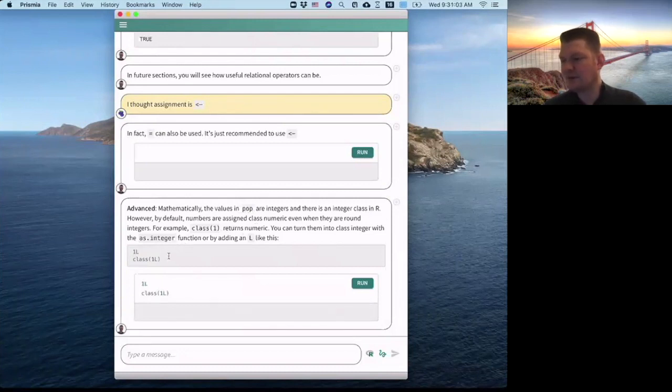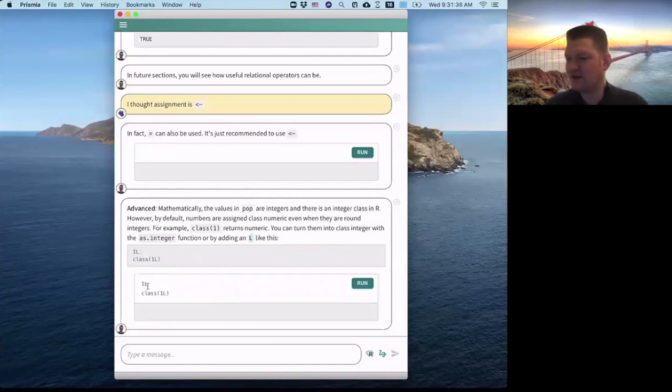So there are a couple of ways to convert a numeric whole number value to a number which is stored internally as an integer. One is to use the as.integer function, or you can just append an L. And this looks kind of funky, but this is hard-coded into the language. When it looks at your code, it's like, hey, did this person put an L immediately after they typed in an integer literal? If so, let's actually represent that as an integer.